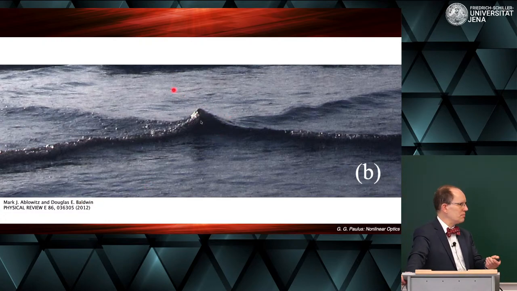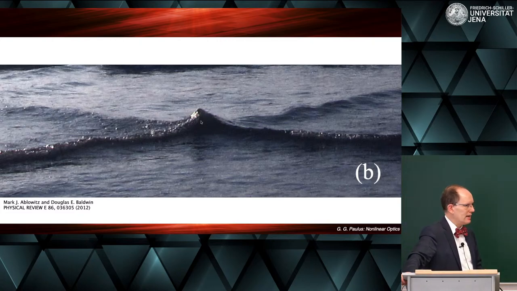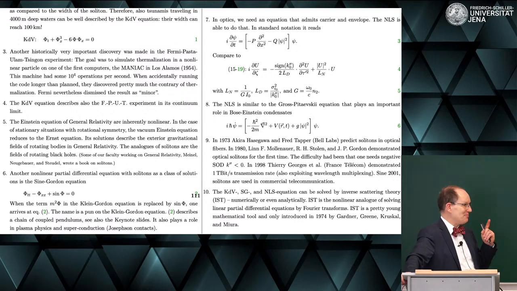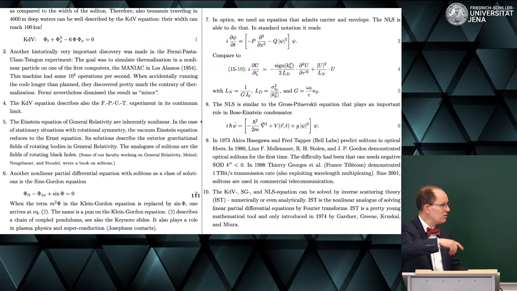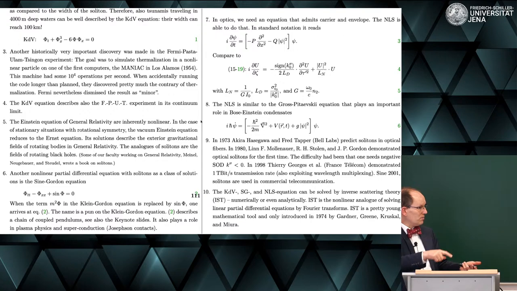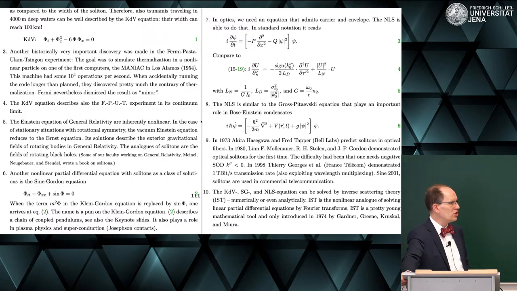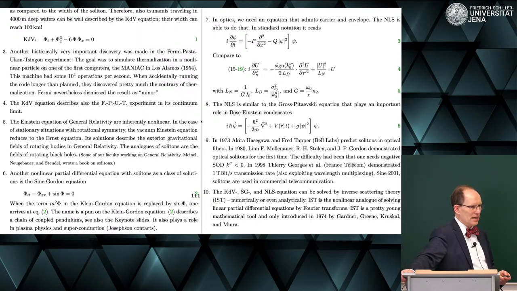This is of course described by the Korteweg-de Vries equation, whereas the thing that I have shown before is described by the Sine-Gordon equation, I'm sorry. Well, now, to optics. Yeah, so in optics, we need an equation that admits a carrier, so the fast optical oscillation, and an envelope. We are talking about pulses. Yeah? And then we have to have the pulse envelope, the amplitude, and in addition, we have to have the fast oscillation under this envelope. So the nonlinear Schrödinger equation that we derived is able to do that, and we'll show that solitons are actually a solution of that equation.